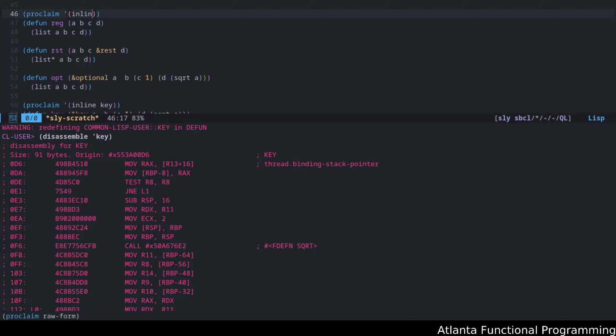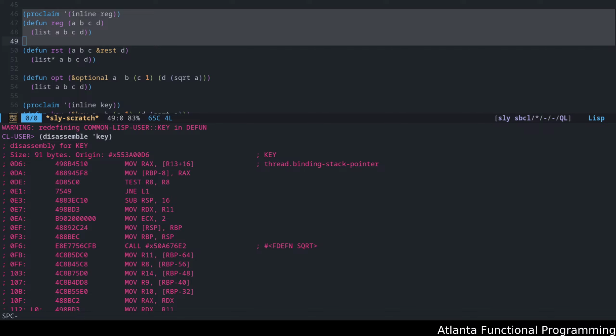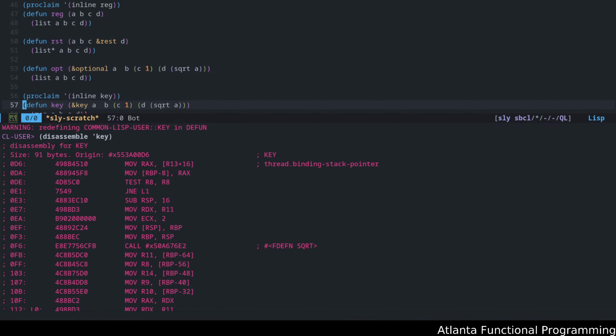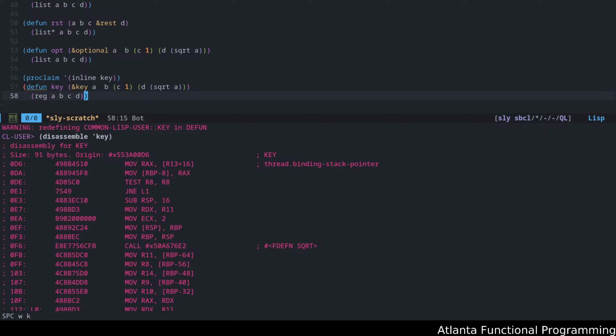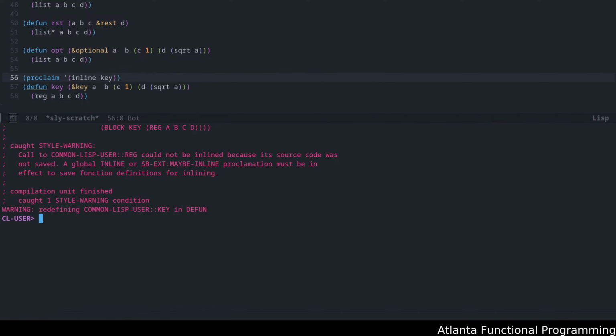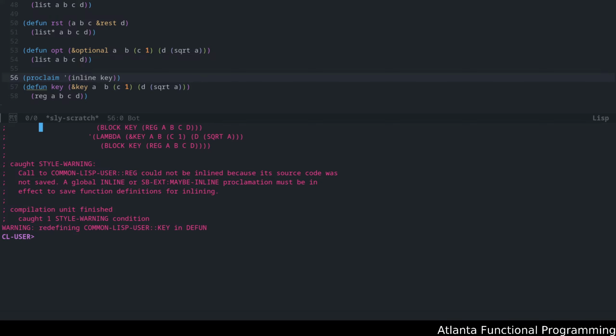So inline reg for the regular, and if we do that as well, and then let's do this as well. Ooh, what was this warning? Could not be inline because its source code was not saved.